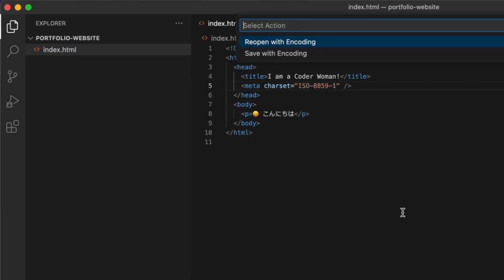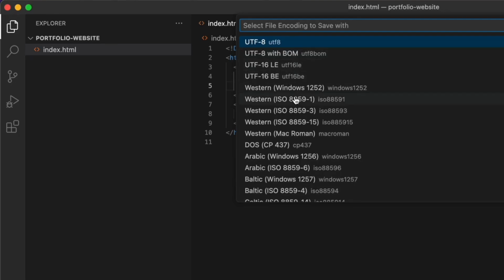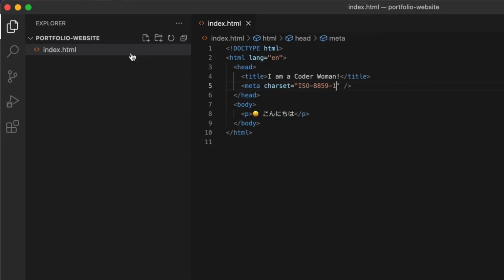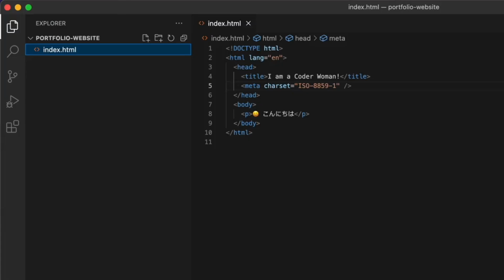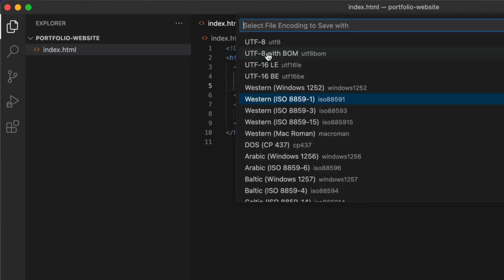Let's see what happens when I change the file's encoding in the editor. I select the Save with Encoding option, choose ISO 8859-8 and suddenly, the characters in the browser disappear and we can see only question marks. The browser doesn't recognize our characters in this encoding type and displays question marks instead of them. Here is the character encoding in practice. If I change the encoding to UTF-8, everything will return to normal.